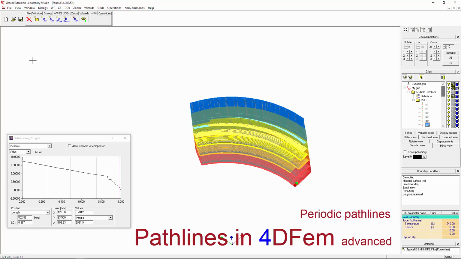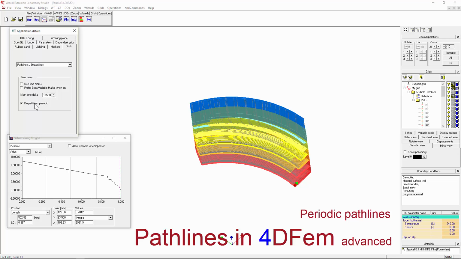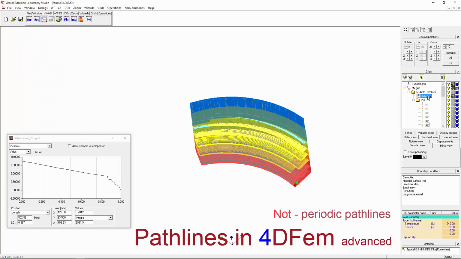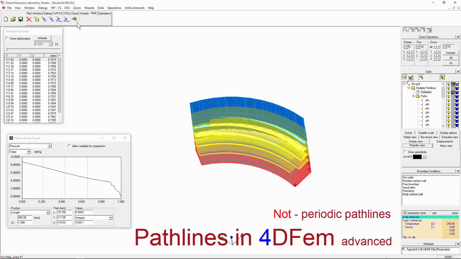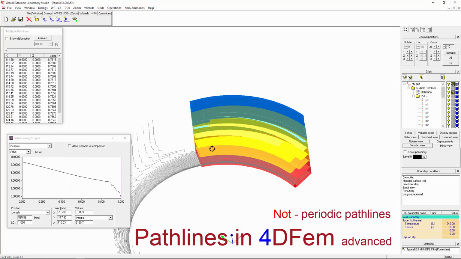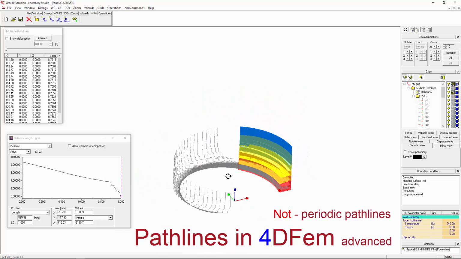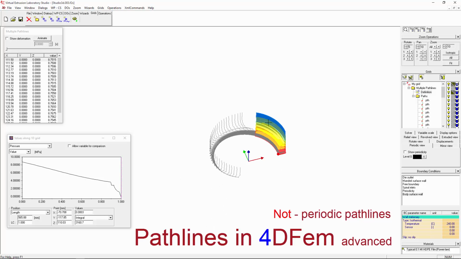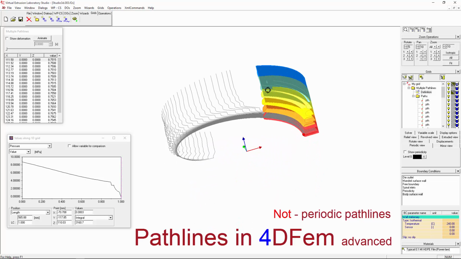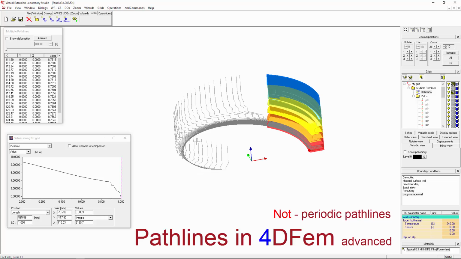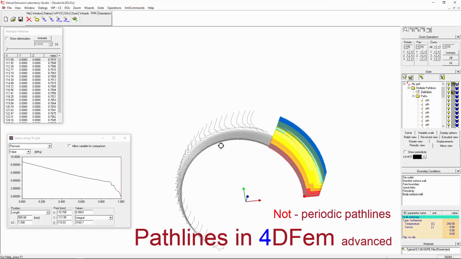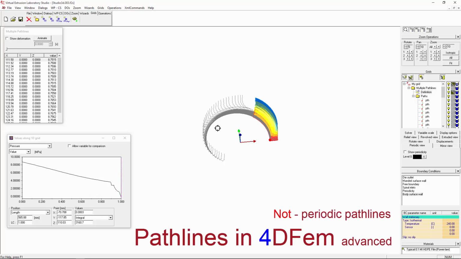Now, one way to do it is to use the dialogues, application setups, and in the grid set, don't do the path lines periodic. And now if we just calculate the path lines once more, the path lines don't appear on one periodic segment, but they continue forward through. So that is a big difference. And now we can visualize what is the segment the path lines cover. From one port, how far do they go? So we can see that they cover almost 180 degrees here, right? So maybe 3 overlaps.